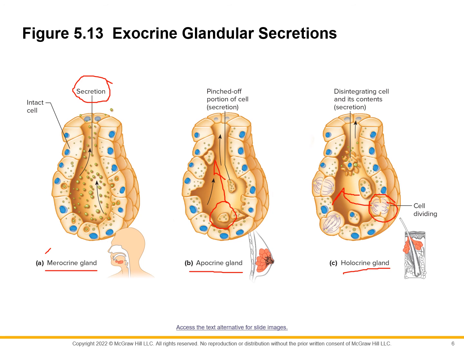If the cell simply secretes a substance, no cell damage is done with it, you can say it merely secretes its substance. It is called merocrine. If a part of the cell is lost, it is apocrine. If the whole cell ruptures and is lost, it is holocrine. Hopefully you can tie that together. It merely secretes a substance, merocrine. A part of the cell is lost, apocrine. The whole cell ruptures, it's holocrine. And that's what we have for glands.